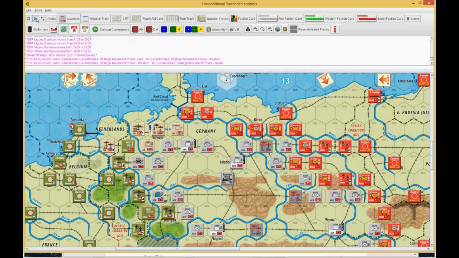I didn't have any strategic moves for the West or the Soviets. We went into German operations. And this is where he starts doing his defensive moves. He's going to basically build what he called Fortress Munich, or at least what I called Fortress Munich.